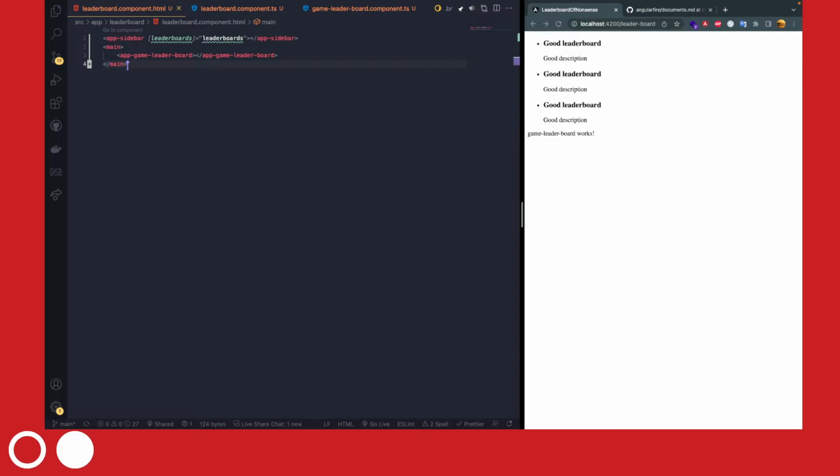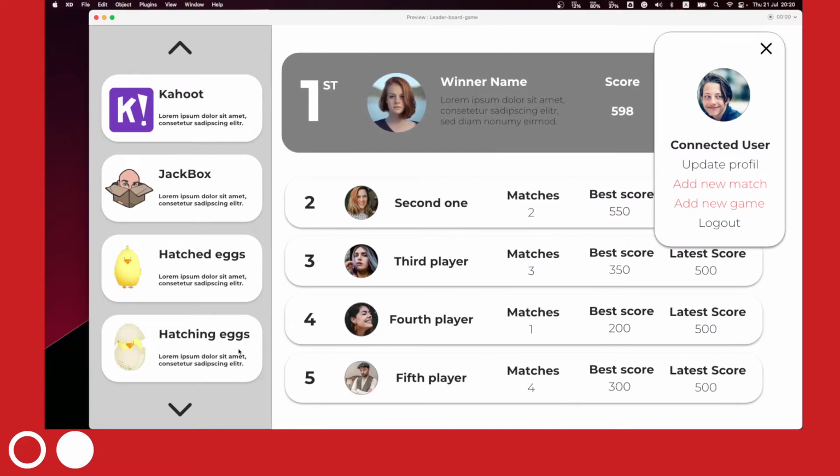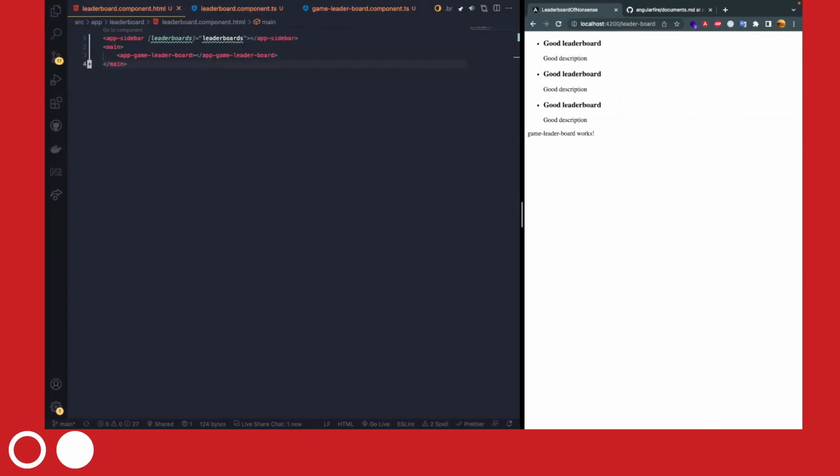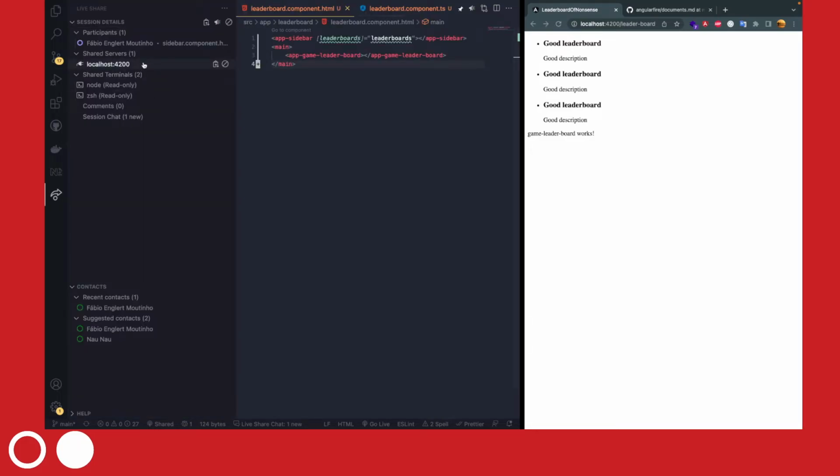Okay, so we want to style the sidebar now, is that it? Mm-hmm. Like have it look like this. Let me see if I can look at the localhost server. Yes, I can. You can? Yeah, okay. It's a cool extension. Yeah, it's awesome.